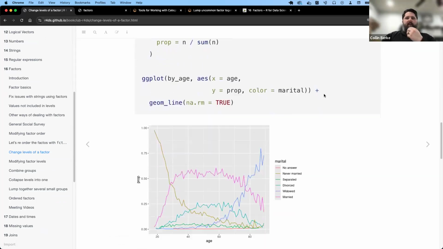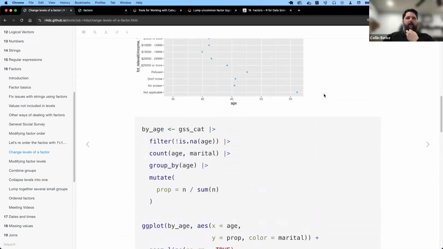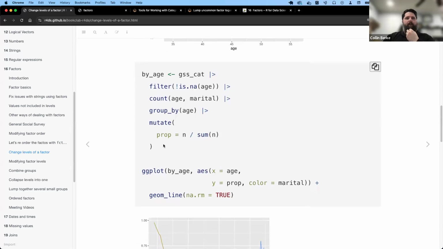Okay, so this one took me a second to recognize what was going on here. Again, what we're doing is calculating a proportion, based on age and marital status. Here's some summary code to create some summary values and calculate a proportion.